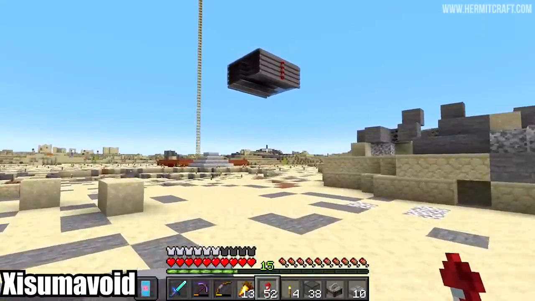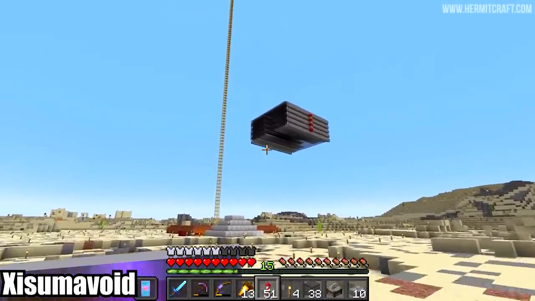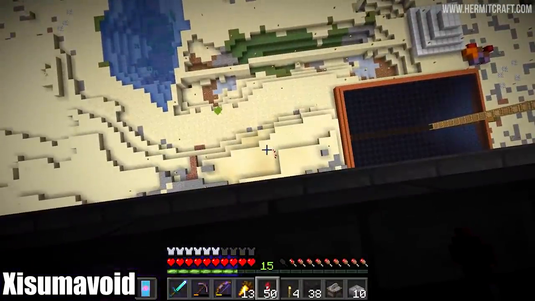This means that we have 1,152 spawning spaces in this thing. Aha, are you gonna do what I think you're gonna do? Yeah, you're gonna fall down there.